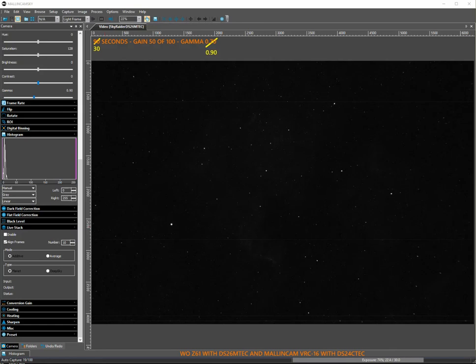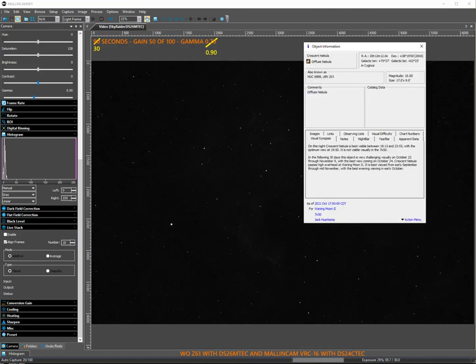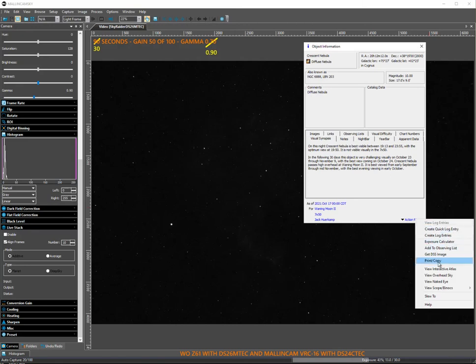Let me see. Let me do a search. NGC 6888. More object information. Action menu.